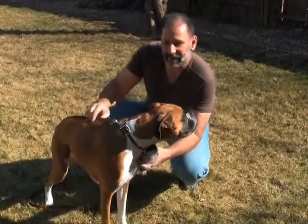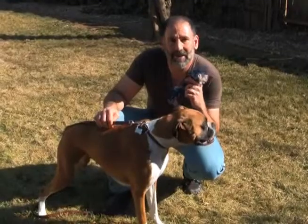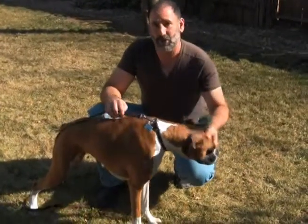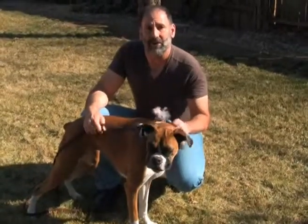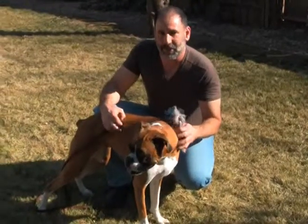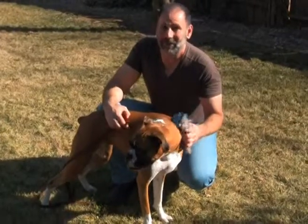One other caveat. You have to always end up with the toy at the end of the play period. You have to walk away with the toy. Even if it's her chew toy and she gets it back 15 minutes later, you walk away with it and put it away somewhere, not back in her box of toys. That's playing tug of war. If you play that way, you will both be breathing very hard at the end of 20 minutes, trust me.